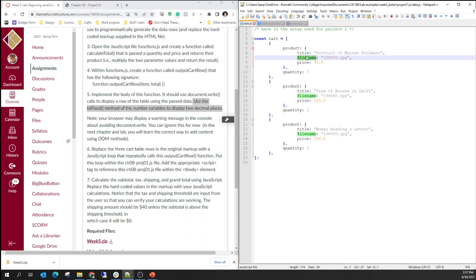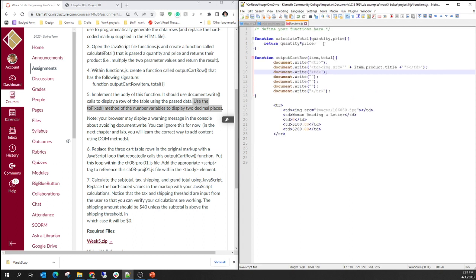We need our file name, not our title. Okay. I apologize. This is the file name. Not the title.